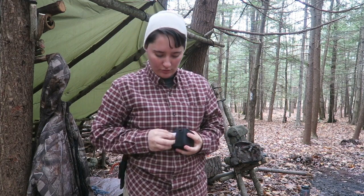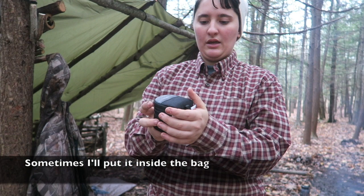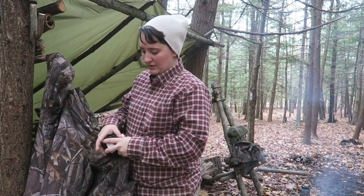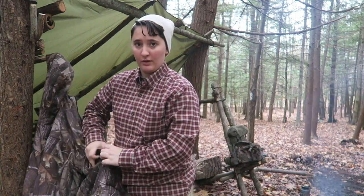I want to share a little trick for those of you who like to film outdoors. I keep my batteries in this lens case — it zips up, has a belt loop, and a loop for a carabiner so I can wear it on my pack or belt. In wintertime when it's cold, batteries die a lot faster. I used to keep the bag around the fire and rotate it, but you can step on it, get it wet, or it can melt — you don't want that. So what I use are hand warmers. I'll take one and feed it through the belt loop so it doesn't come off the bag, or I'll put it in my jacket pocket.